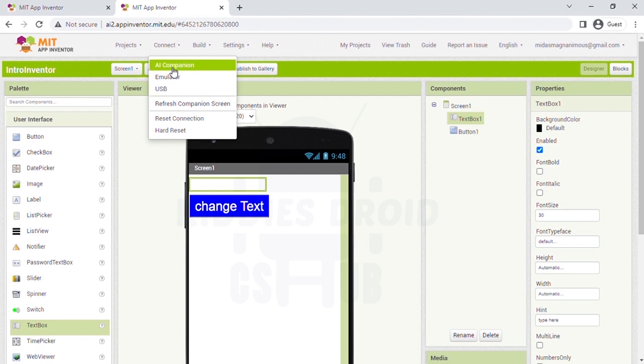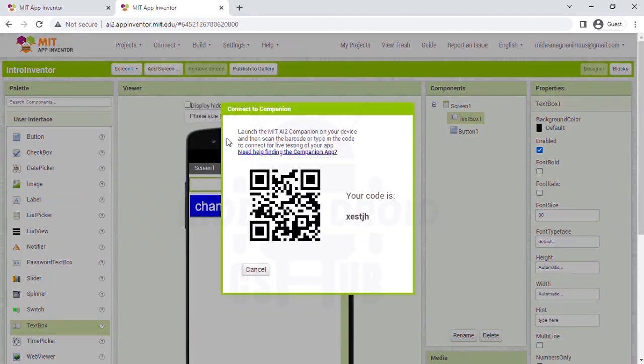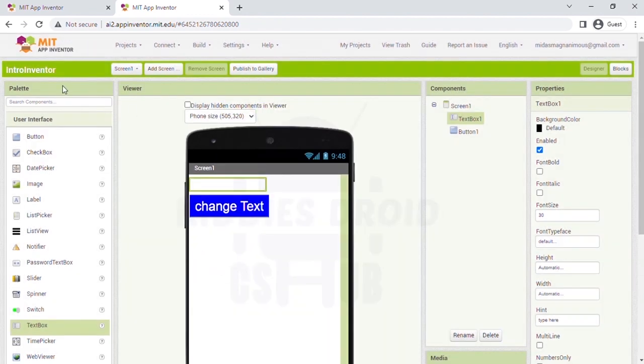What I recommend is the AI Companion. That one involves you downloading the AI Companion app. If you click on it, you see, launch the MIT AI2 Companion on your device, and then scan the barcode or type in the code. So this code, just scan it on your MIT AI Companion on your device to test it, okay? And that's easy once you've done that.